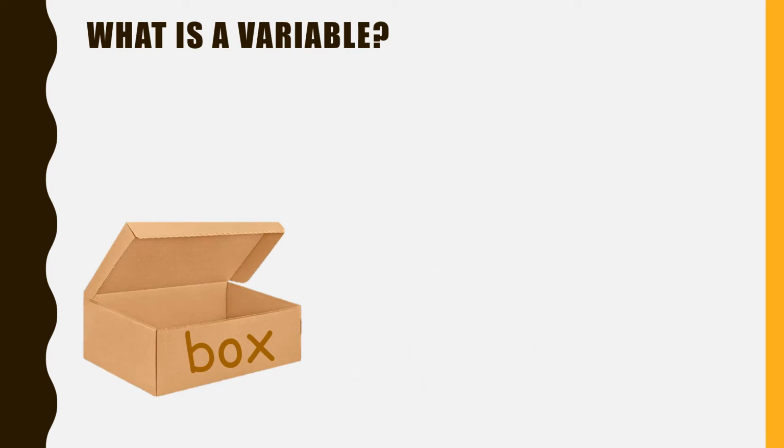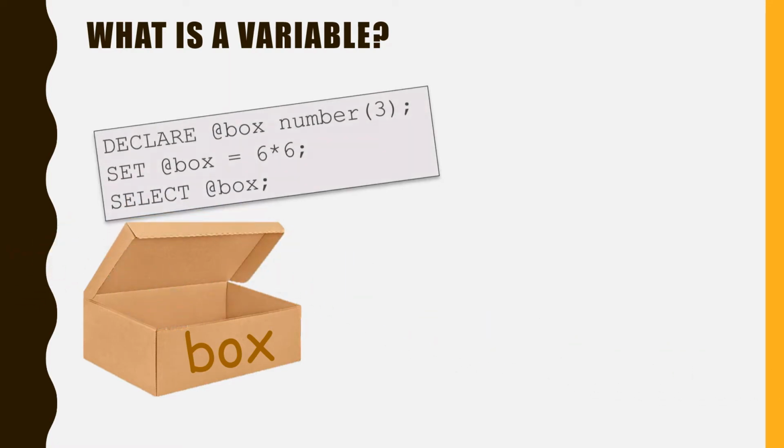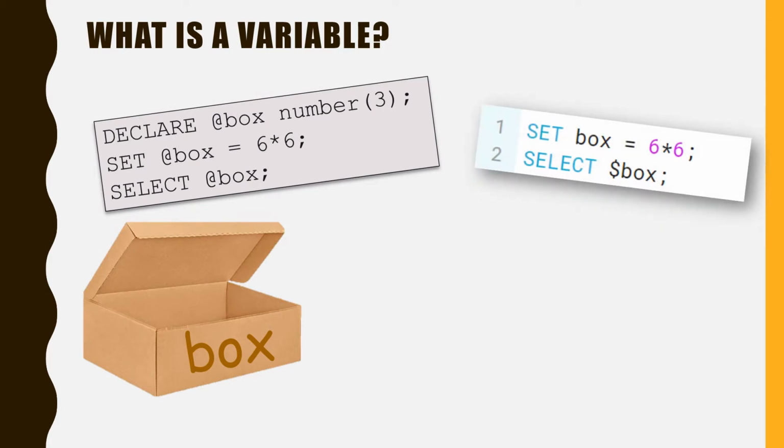And in fact, we can reuse our variable or box over and over again for different values without changing the name. That's why it's called a variable, because what you put in and what you take back out can vary over time. Let's look at how the three steps are different in three different coding languages.